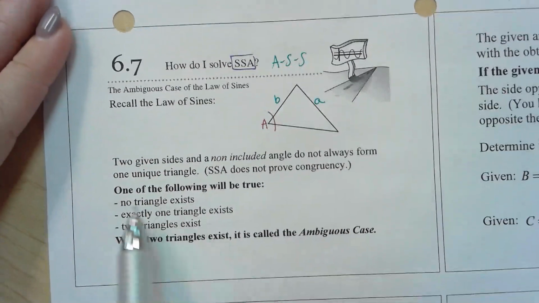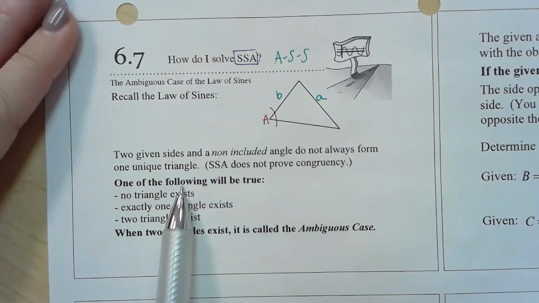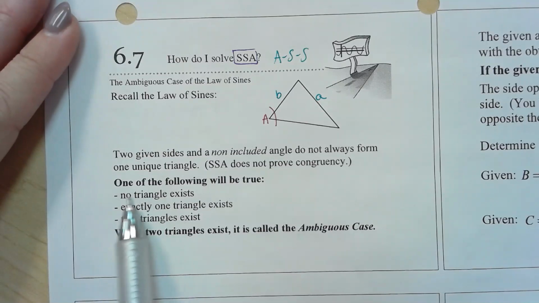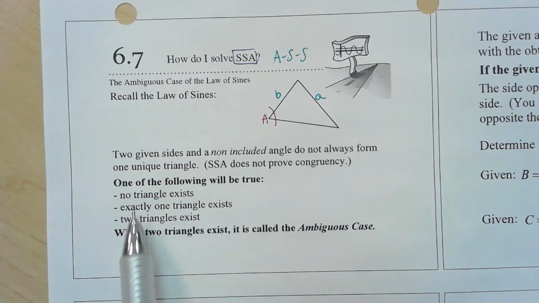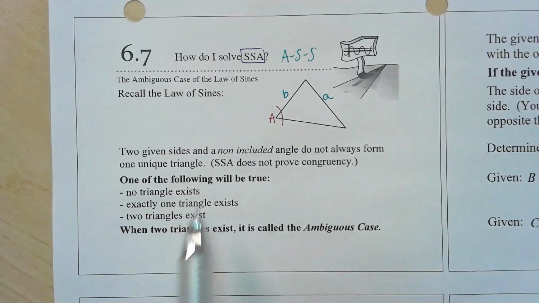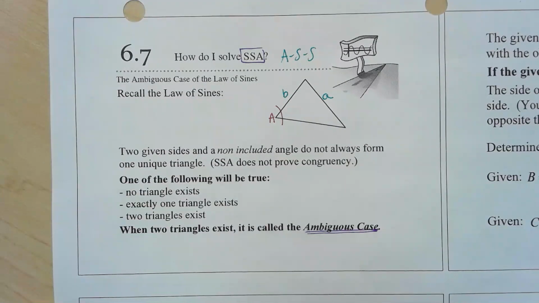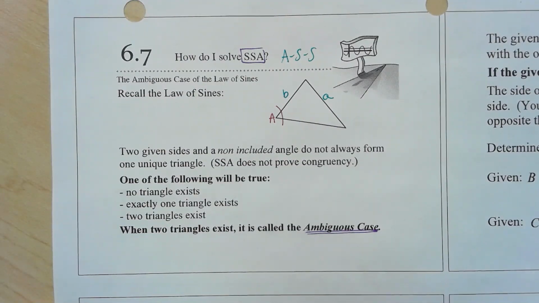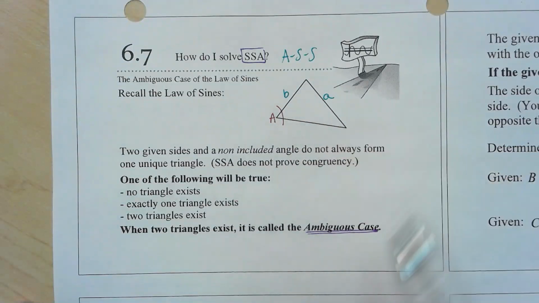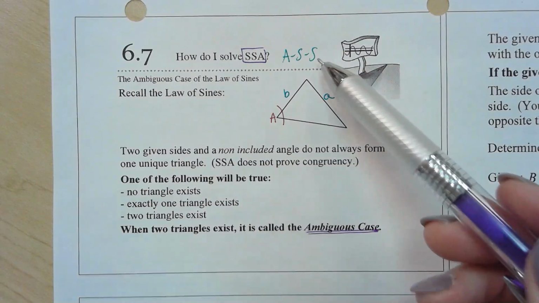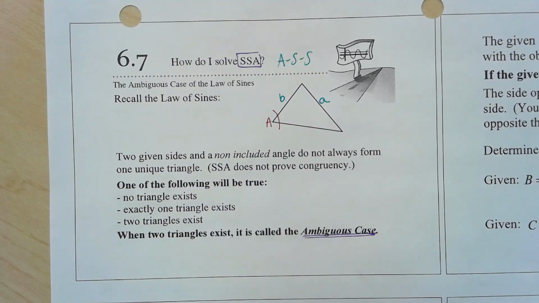So we're going to talk about today that when you have angle, side, one of three things is going to happen. Either no triangle can be created, one triangle can be created, or, and more interesting for us today, two unique triangles exist. And when that happens, it's called the ambiguous case, because if we're given this information and asked to solve a triangle, the question is, well, there's two triangles, which one are we talking about? We think of it as the bad situation, because it causes a little bit of extra thought and maybe a little bit of extra work on our part.